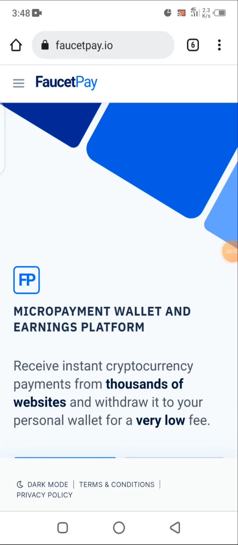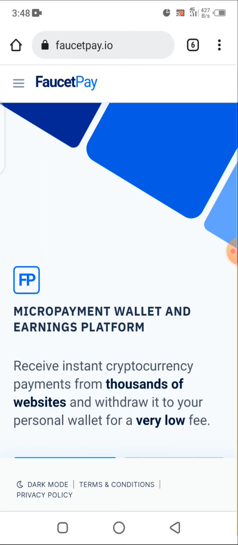In today's video I will be showing you how to create your own FaucetPay account so that you could also start gathering your cryptocurrencies for free from different cryptocurrency websites that are willing to pay you for the tasks that you're willing to complete for them. Just a few minutes, few seconds task, and then you're earning yourself Dogecoin, Bitcoin, Shiba coin, different kinds of cryptocurrencies.